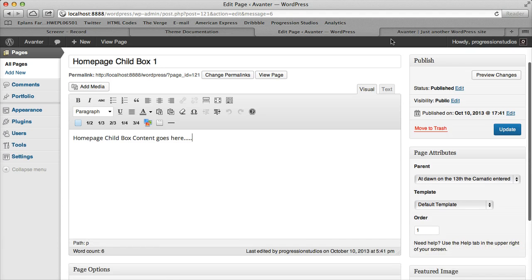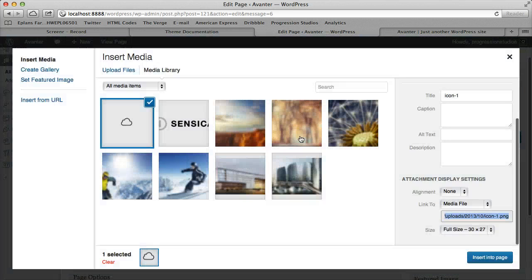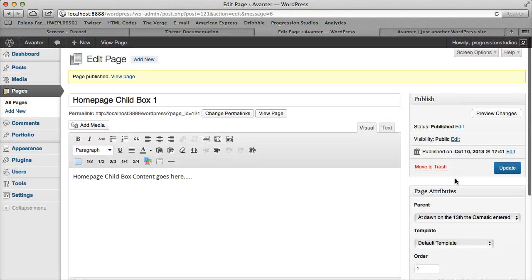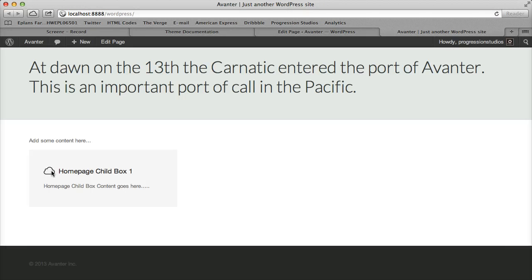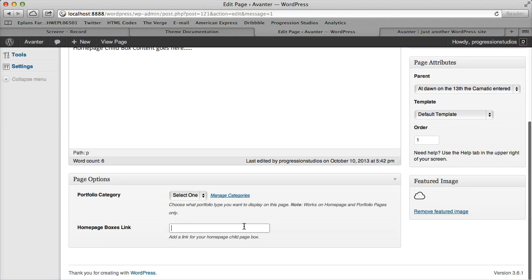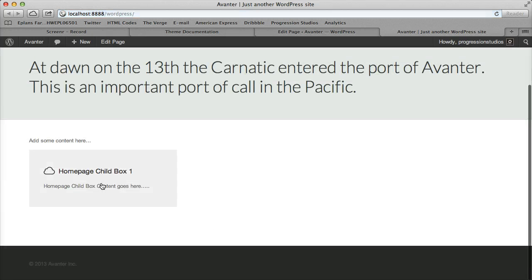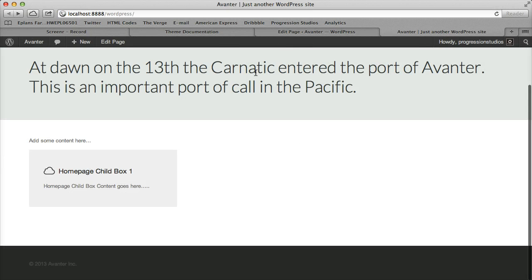You can also add an icon. To add that, you just add your media and set a featured image. Let's select that icon as a featured image. It'll now show up down there. Update this, and now you can see the little icon. Of course, you're going to want to make it a similar size as you need, but it will display there. Then the last option you have is a link. If you wanted to link this to another page, I'm just going to link this to google.com. Then the whole box turns into a link, and if you click on it, it goes to google.com. So you have a whole bunch of options for each box.